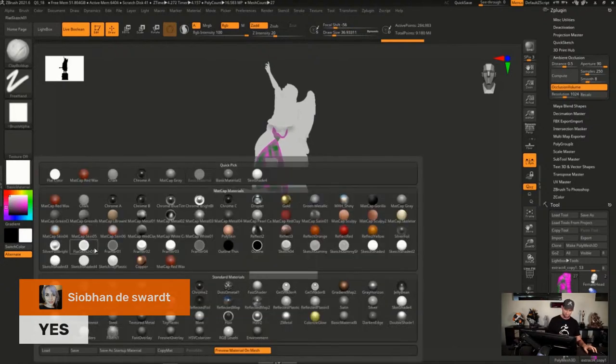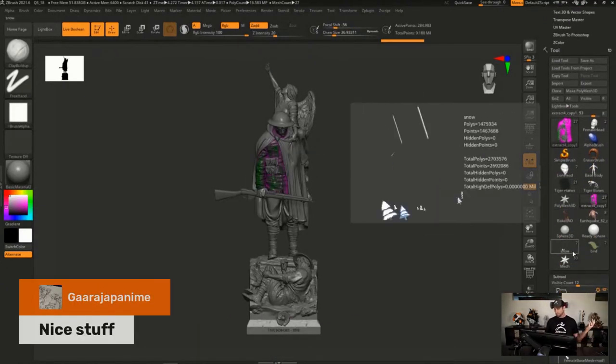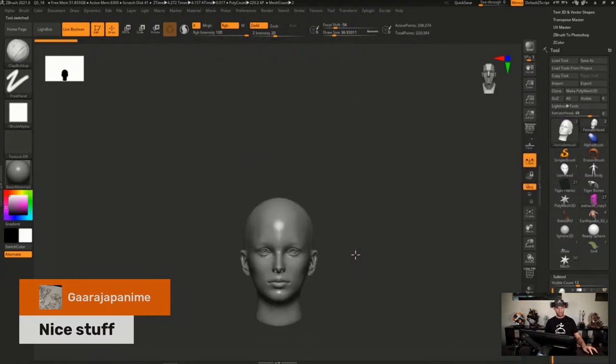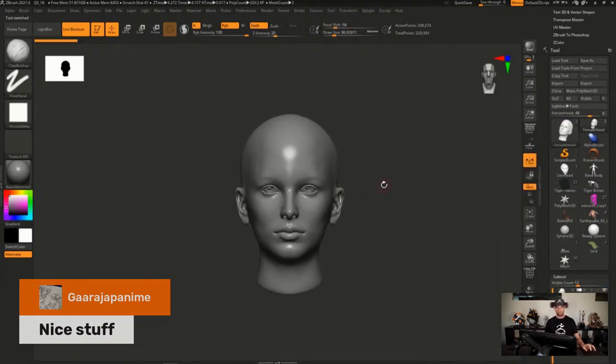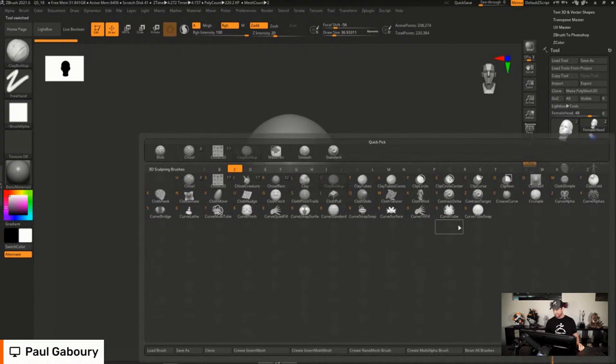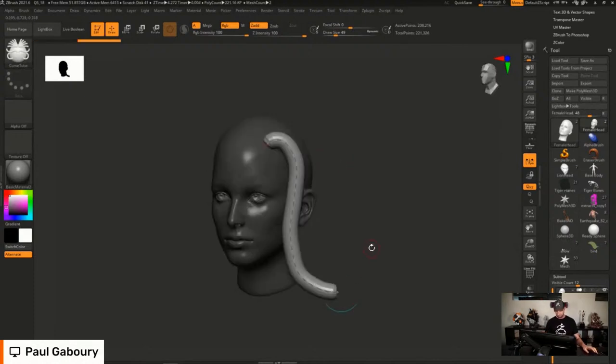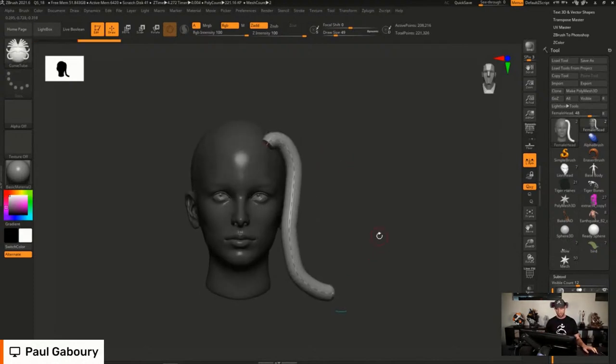Let's pick a different model. Okay, I'm in a little different model here. So let's look at a model that's near and dear to our hearts. Yes, it just ships with ZBrush. That's what I mean by near and dear to our hearts. Okay. And I'm going to grab a brush. Let's grab a curved tube here. For those that are ZBrush users, I'm sure you guys know how this brush works. You draw a curve out and you get a tube. So this is putting a tube along a curve.